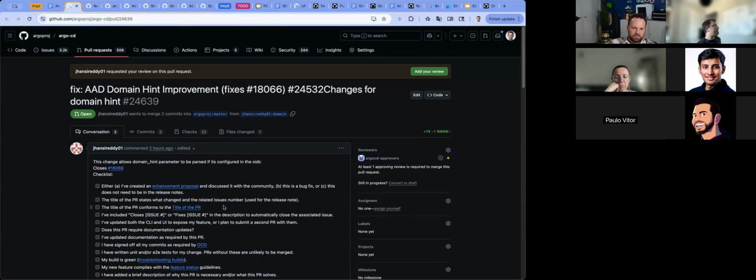A small overview about it. There was this open issue about the AAD domain hint that can be incorporated for Argo CD. This was actually already worked upon. A PR was merged, but it was merged in the v2.12.4 version of Argo CD. But we currently are on 3.0.6. And we have configured the domain hint in our config maps and tried to test it out, but unfortunately it didn't work. So this issue was already talked about, that it's not working. So we took it up and tried to contribute.